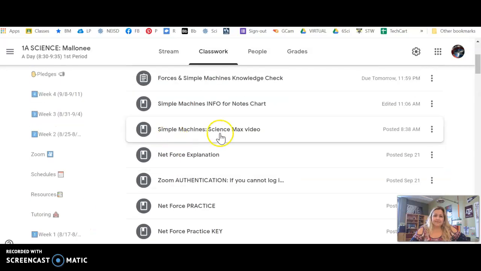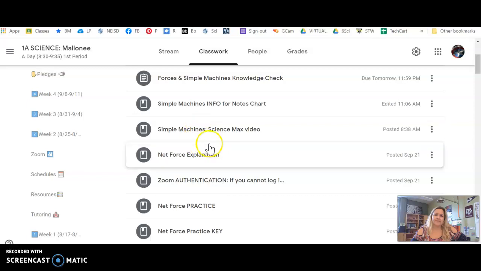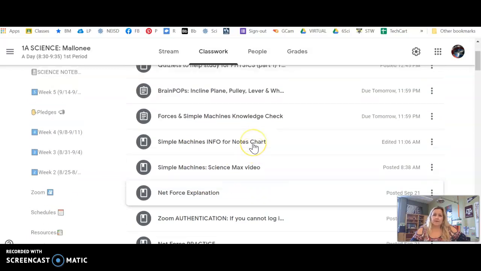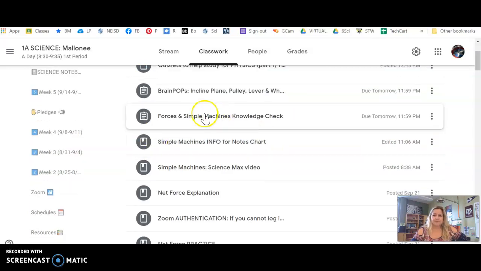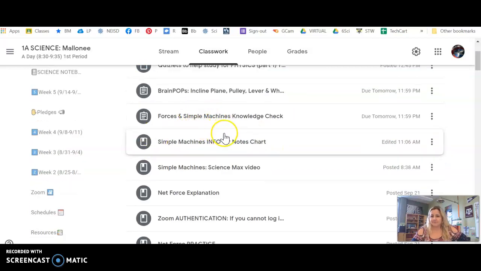Guys, if you had some tech issues this morning and weren't able to make it to class, let me run through what we did. Have your science notebook handy and probably a ruler. I know this looks like a lot, but I promise it's not as much as it looks like.